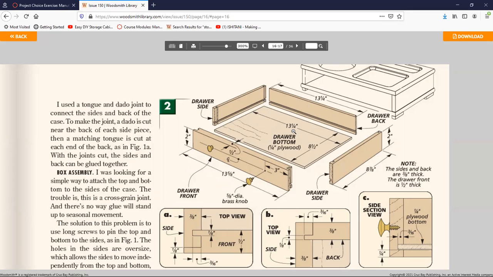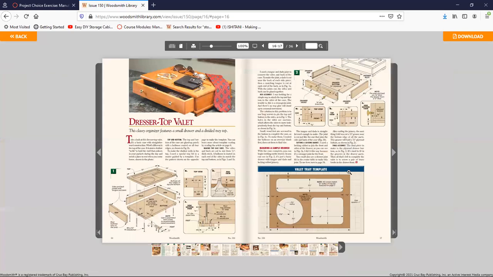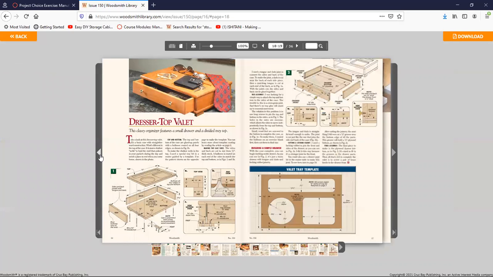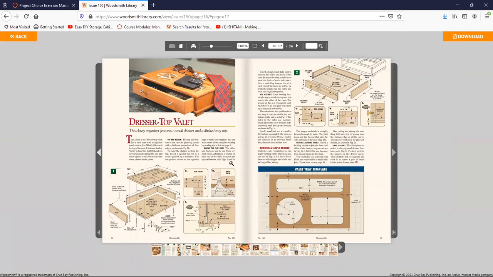In other words, you're making a box, okay? It's got dados, which are these grooves here that accept the drawer bottom. It's got rabbets. It's got locking joints right here. It's got some basic router work here. There's a lot of little aspects to it, but a couple of the things I like the most about it are this. Okay, there's very few parts. It's not incredibly complex.